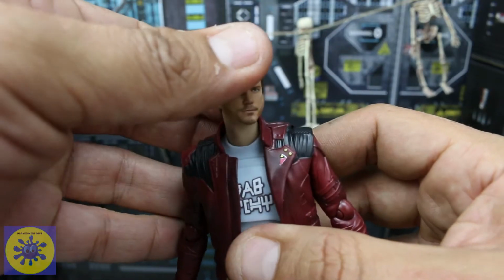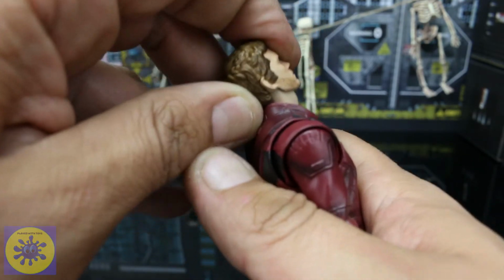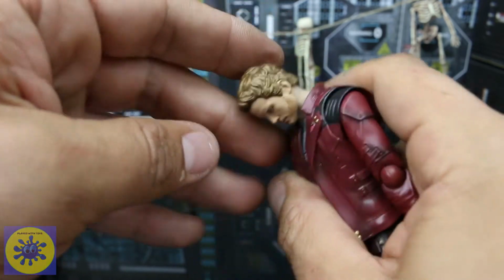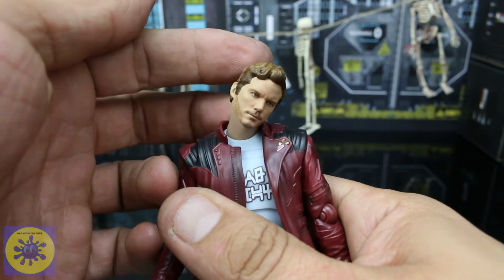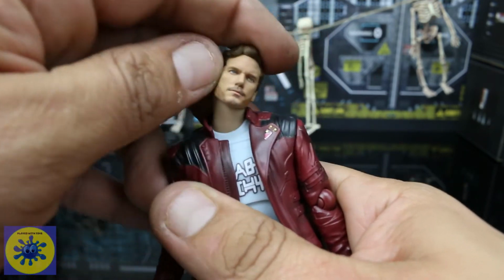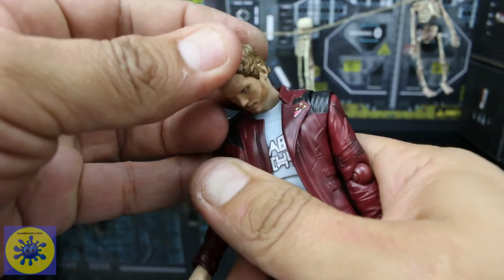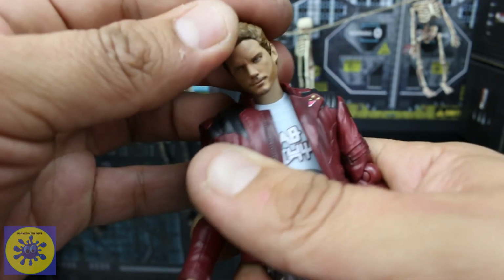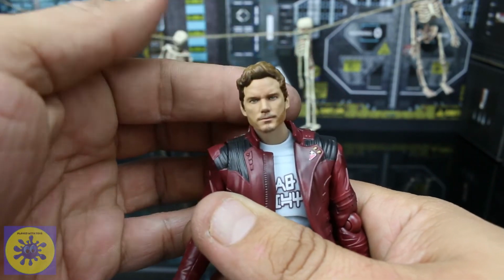Alright, so checking out articulation. He can look up that high, so he can do his Star-Lord-y poses, I guess, if needed to fly around. He can look down that low pretty good. Look side to side. Looks like a dead person I'm manipulating here. So creepy, this lifelike, honestly. But anyway, very good neck articulation. So that's adequate and good, because we need that for Star-Lord.